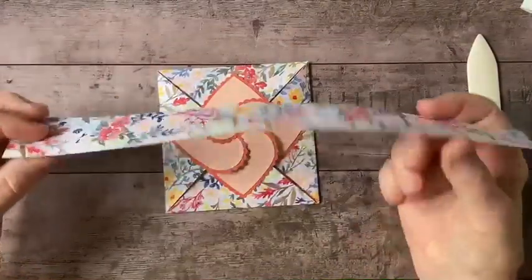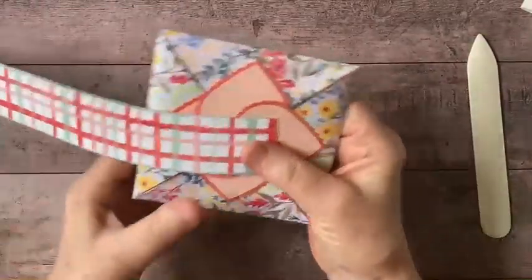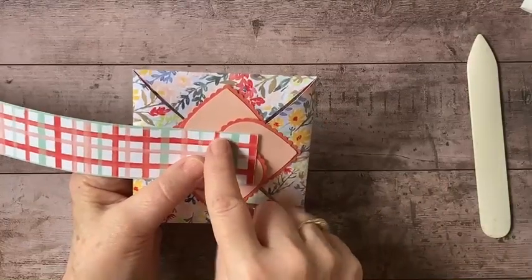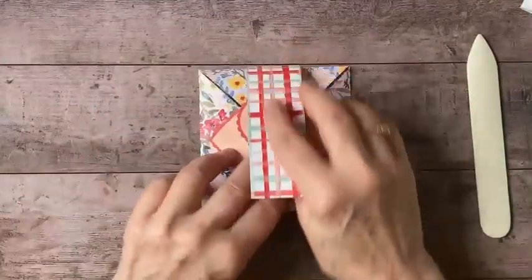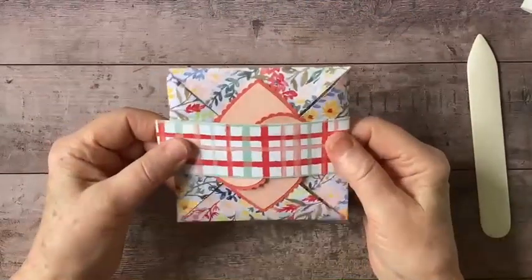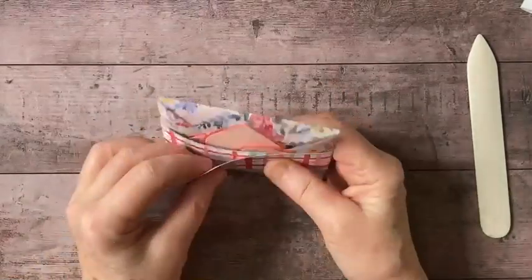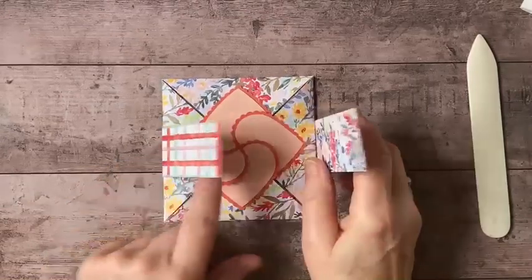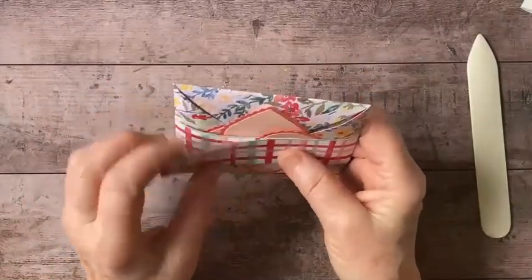So here's my strip of the designer series paper, and I'm going to be using the opposite side. And I just want to get this edge kind of lined up, maybe about 3/4 of an inch past the center, and then I'm going to finger fold this gently around. Now I make sure that it meets up nicely like so. Now the trick to this is that you want to make sure that you don't pull this too tight. You want this to be able to slide on and off easily. And so depending on how many layers you have on your card on the inside, or what thickness of paper you're using to create your envelope with, you'll be able to make these very subtle adjustments.